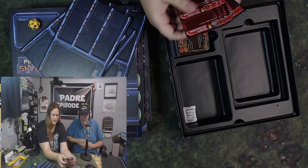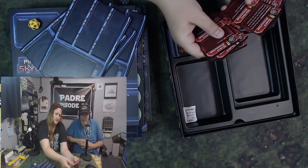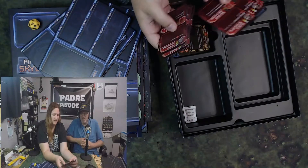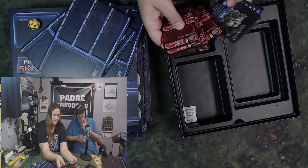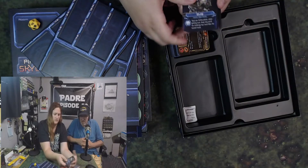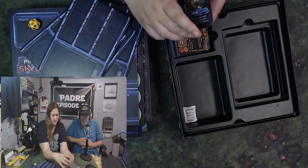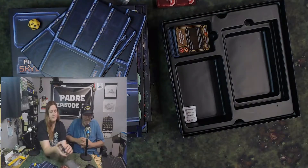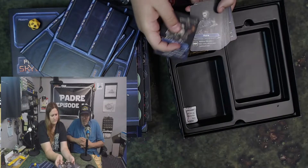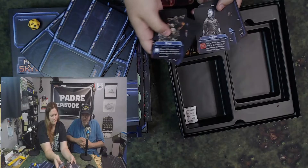These are different — these are encounter cards. Garden counter challenges and random encounters. It looks like there's going to be a lot of stuff we have to do in this game, which is not necessarily a bad thing. These look like character cards. The game is supposed to take 60 to 90 minutes to play, which sounds like a good evening around the table with some barley sodas and a bag of chips.